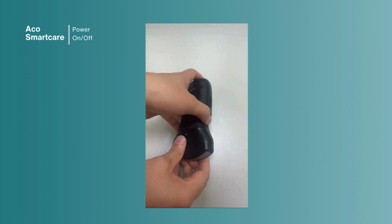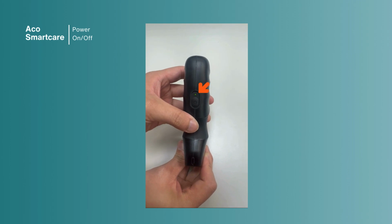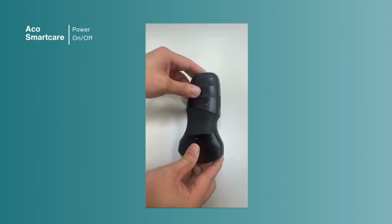To turn on the probe, press the button and hold for 1 second. The green light indicates the probe is turning on. To turn off the probe, it's the same way, by pressing the button and holding for 1 second.